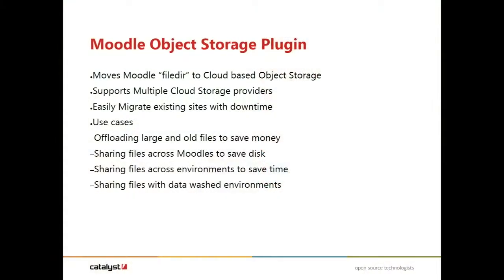As examples here, the use cases would be offloading large files or old files to save money, because of the huge difference in cost on cloud storage between block and object. It also let us discover that we could point our staging, production and UAT Moodles all at the same object store.